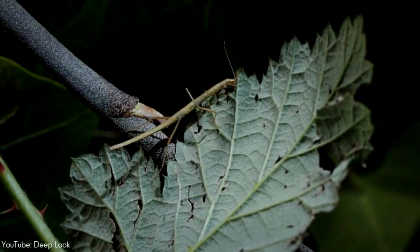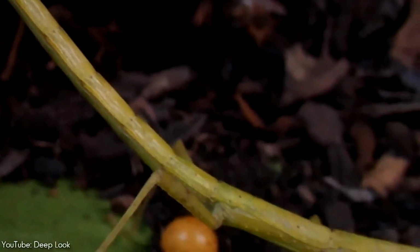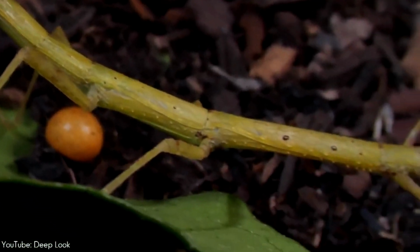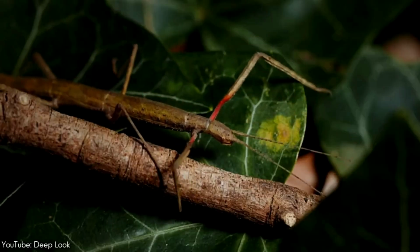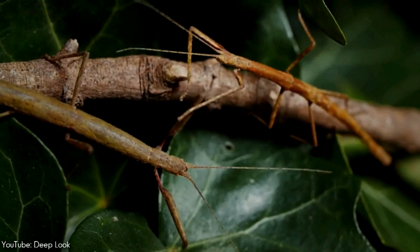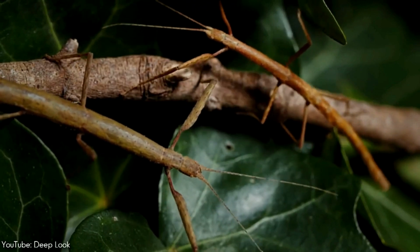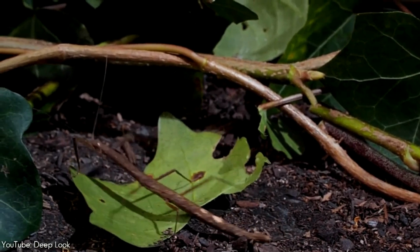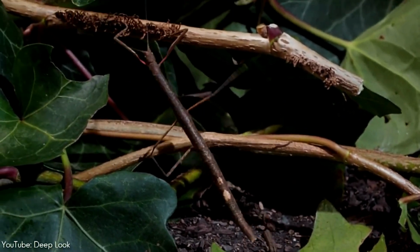Stick insects, also known as walking sticks, are some of the most camouflaged and well-adapted creatures on the planet. They resemble the sticks of the trees on which they live, and will even sway like a branch would in the wind. There are 3,000 species of walking sticks in the world, and their calm nature makes people often keep them as pets. While most stick insects have extremely interesting behavior, they are not known for their beauty.